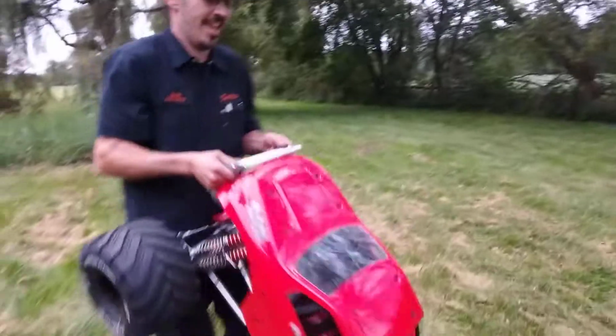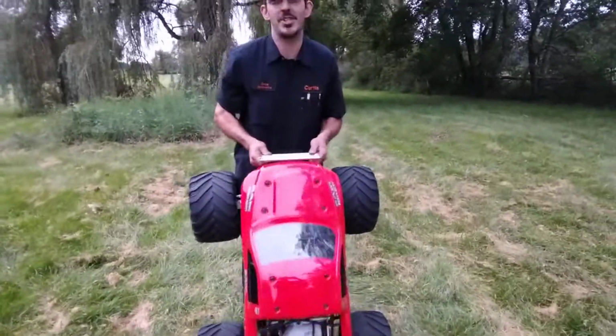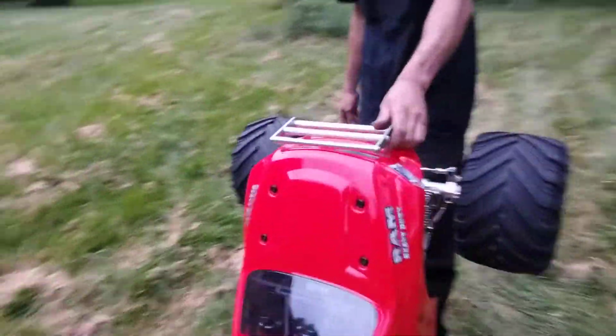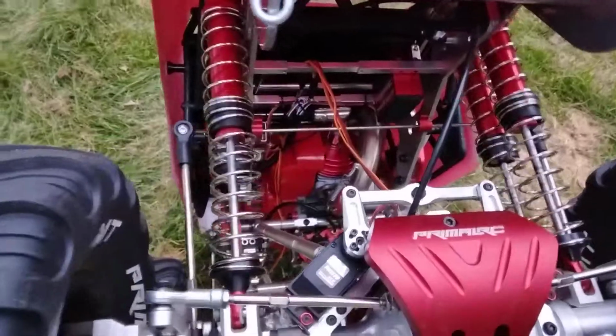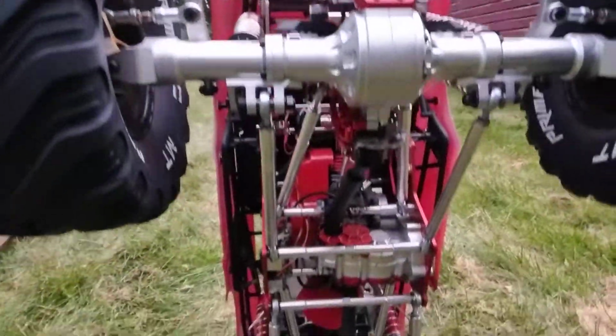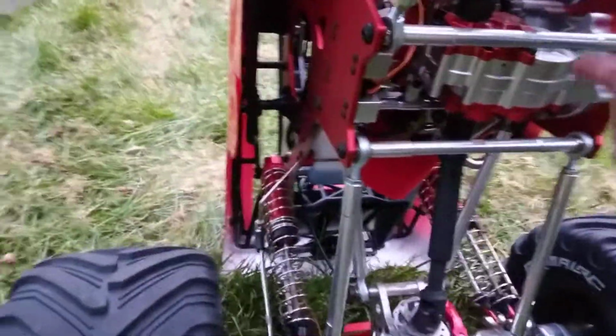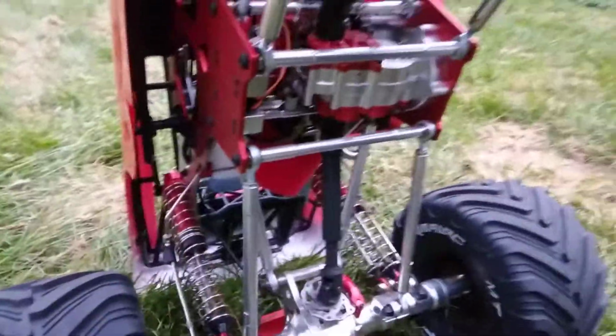Yeah, I mean, this thing is a monster, guys. This thing is freaking awesome. I'm very impressed with it so far. It runs really good, with really good control with your steering. It's just built with absolute perfection. Every single part of this thing is pretty wild. I've never quite seen anything built like this truck. And this bull bar, I'm telling you, that's going to protect the body so much.